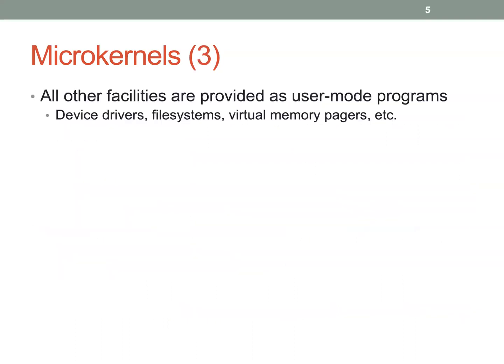Now, other facilities are provided as user mode programs. So this includes things like file system implementations. You want to do your ext4, you want to do BetterFS, you want to do FAT, whatever. Those would be implemented as user mode programs that talk to hardware and expose that information on behalf of the operating system to other processes that are running that need it.